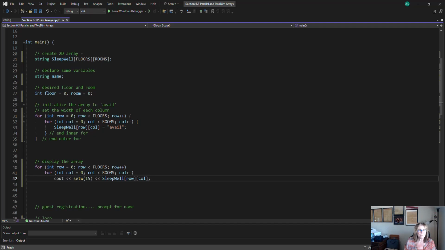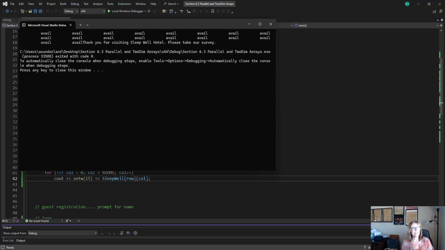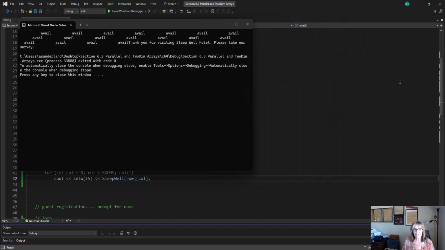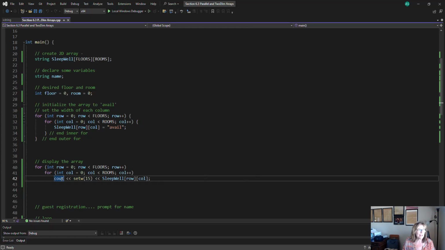and our inner loop. When I run it, I can see that it is actually with no forced new lines. It's just kind of stringing it out into one long line, and the reason why it is wrapping is because of the size of the window that it's displaying in. So how about if we add an end line in here? Now, I don't want to add the end line when I am on a single row. I want to add the end line once I have moved off of that particular row.